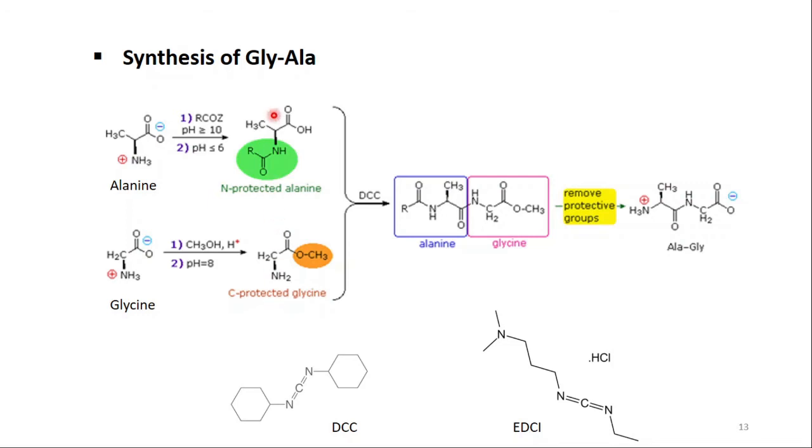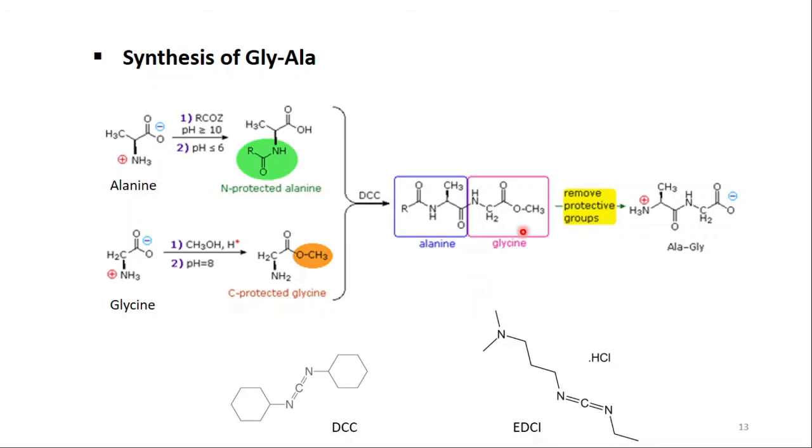So, you have now NH2 and COOH open for the coupling. You add DCC in the presence of dichloromethane and some tertiary amine base like pyridine or triethylamine, and the reaction is carried out to give the coupling product. The coupling is nothing but formation of an amide bond between this NH2 and this COOH. The mechanism is out of syllabus, that is why I am not discussing it here, but in brief, it is the formation of this amide bond.